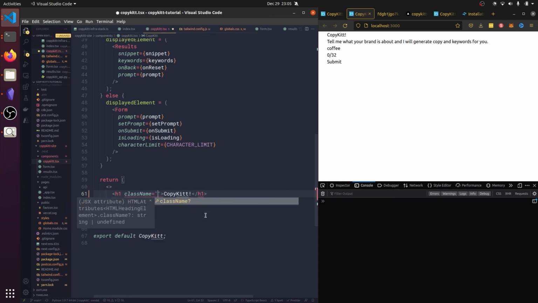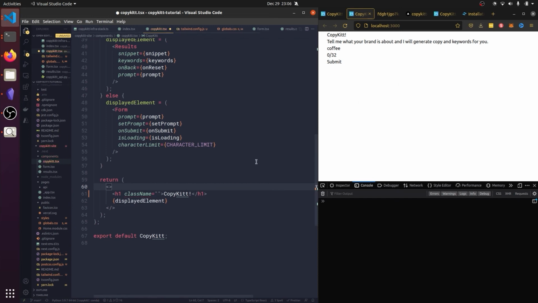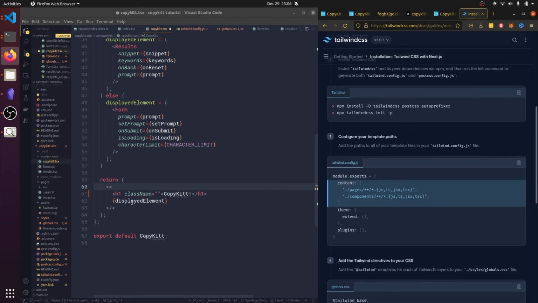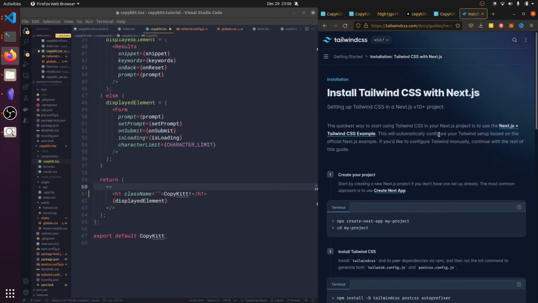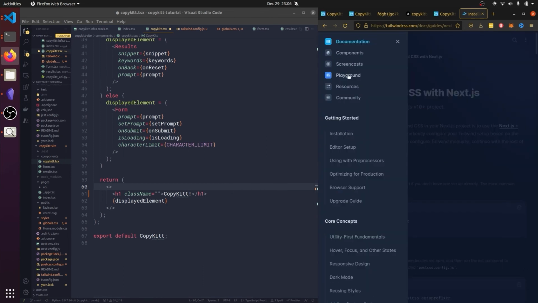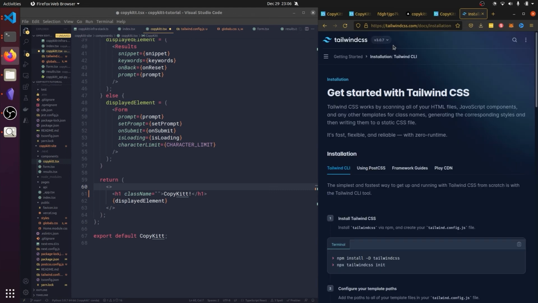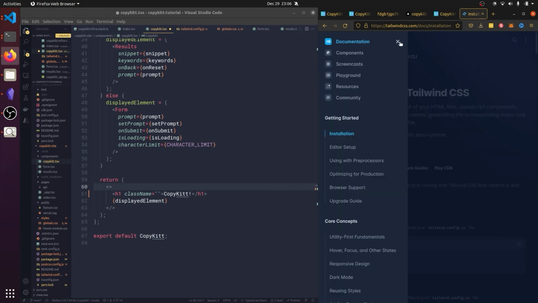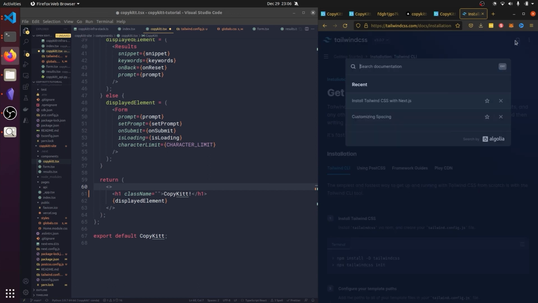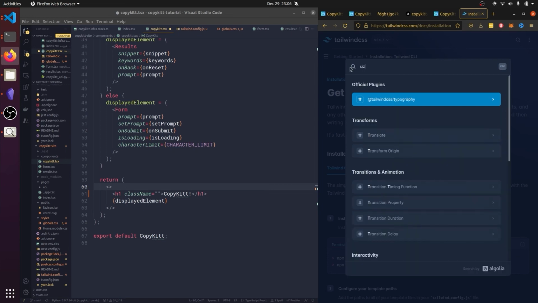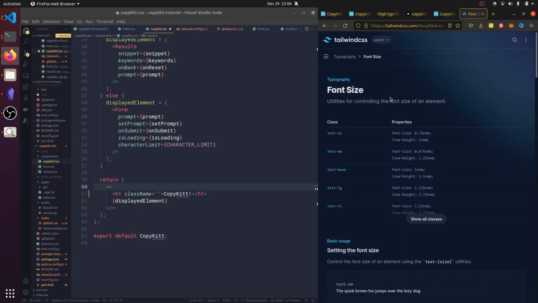So in case you haven't used Tailwind before, the way it works is you add classes to your elements that you want to style, and the class names will apply a specific style to them. So you combine them to make certain things look the way you want. So let's look at an example of that. We go to the documentation page here. I don't know how this works, so I guess we can go to something like text size, or maybe just size, font size. There we go.